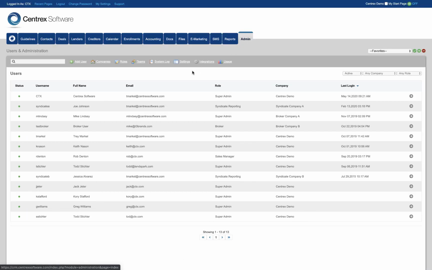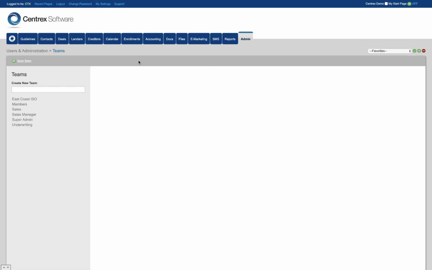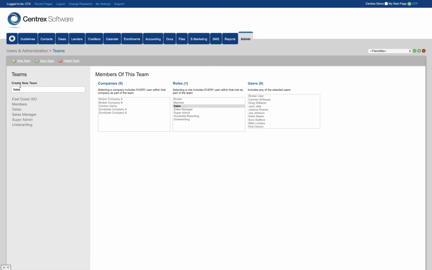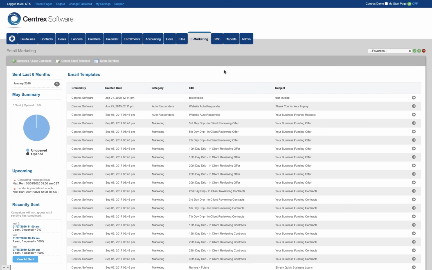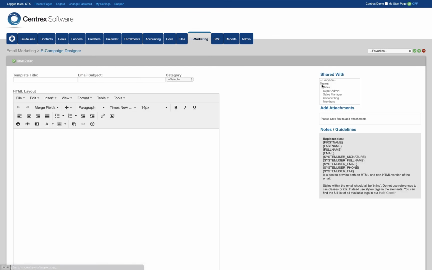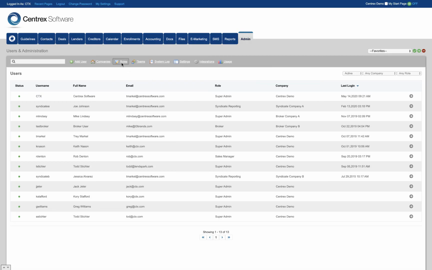Okay, if I jump back into the admin tab, that is roles. What we can also build in the software is teams. Just like data suppression, where you create profiles, we're going to create a team, let's say called the sales team, and then we're going to associate the sales team with the sales role, if we wish to do so. We can also build teams and associate them with companies, or with certain users. For example, if I jump back into the e-marketing tab here and I want to build a template, I can share this template, as you can see here, with teams or with individual users. So we can build roles two levels deep, what you can and cannot do, and then what you can and cannot see, data suppression, and then we can build teams in the software as well.